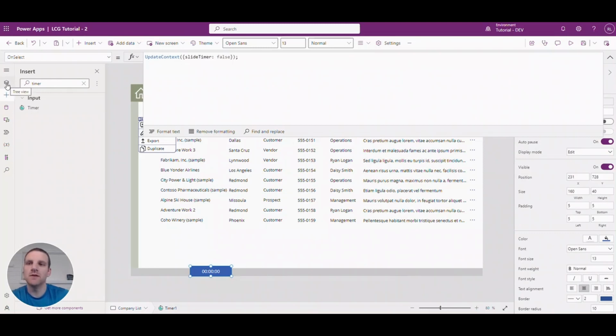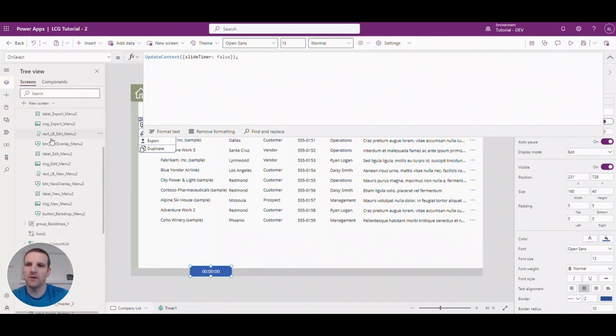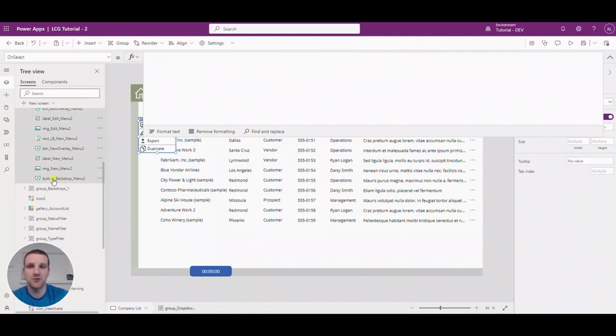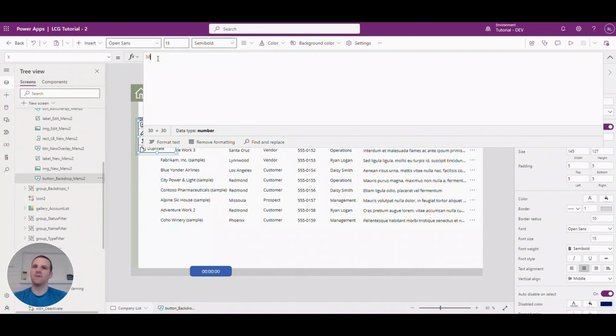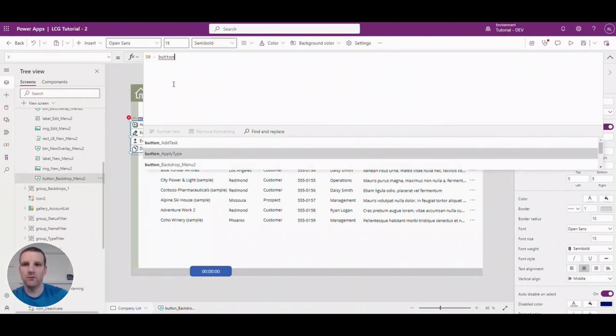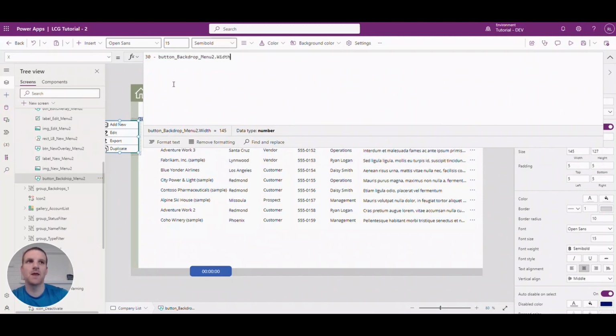Okay, so let's go back to the controls here, and we'll go to our button backdrop. We're going to update the X property to reflect the timer now. What we want to do is go from out all the way to the left and bring it in to the app. To do that, we're going to bring in the button's width. Okay. And then you'll see how it's now to the left. Now we want to add, based on the width and the timer, the location that it should be at, based off of between 0 and 1 seconds.